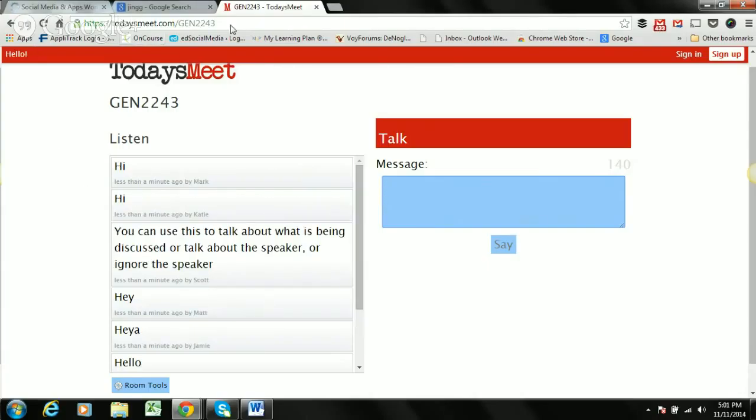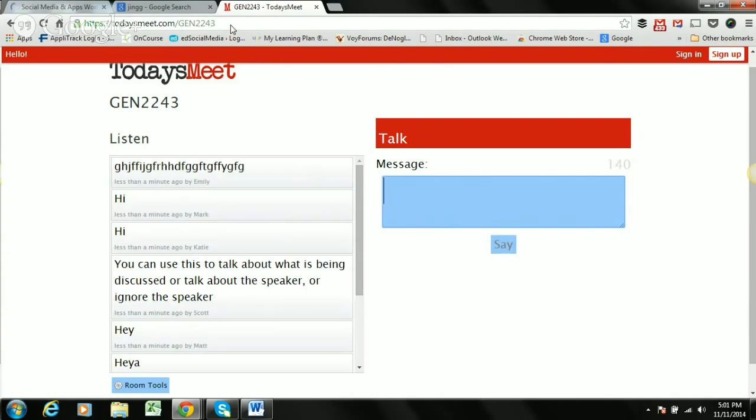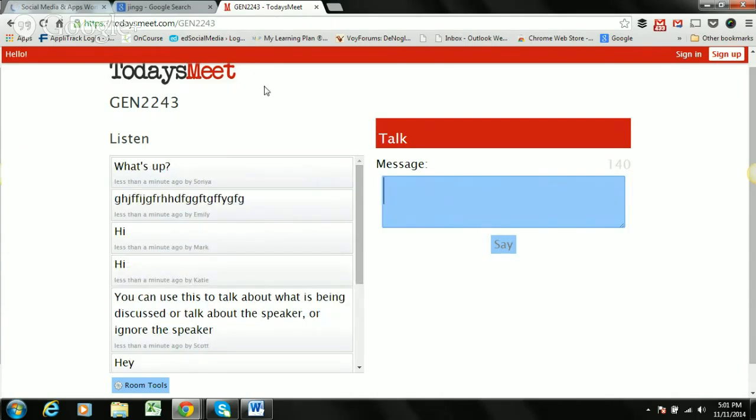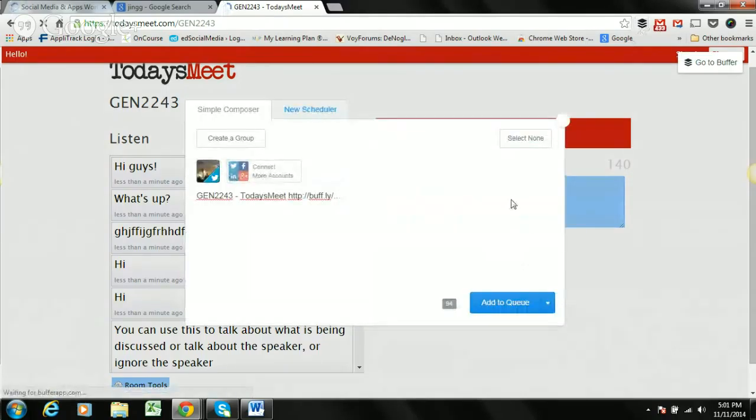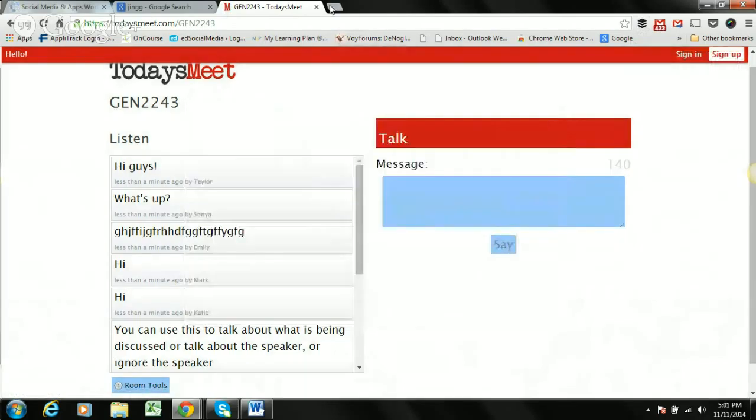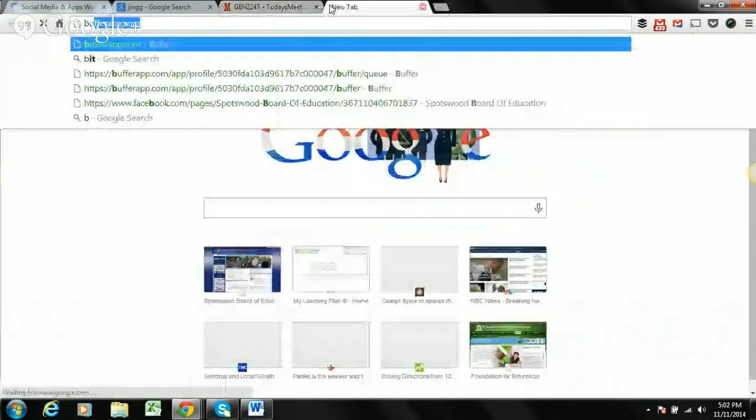So Scott, you want to show the most important one that I wanted to show them today? Buffer? Yeah, Buffer. All right, if we go to this little symbol here, it's called bufferapp.com, and you can actually buffer your tweets.